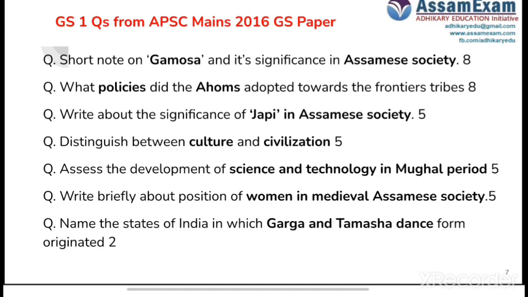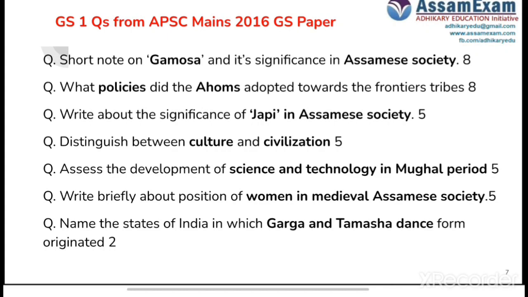Here they are asking only about the Mughal period, but we should have a brief idea of the whole medieval period. Though if you compare, the medieval period was not much advanced in terms of science and technology. In ancient India, it is considered that scientific development happened a lot, and in modern time also it is happening. But the medieval period is normally considered as not having that much advancement in science and technology in India.